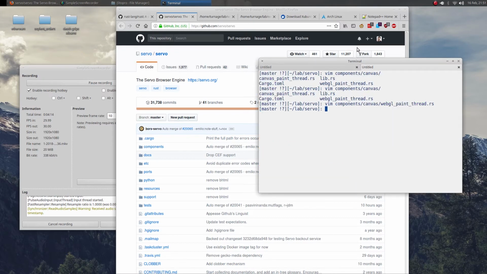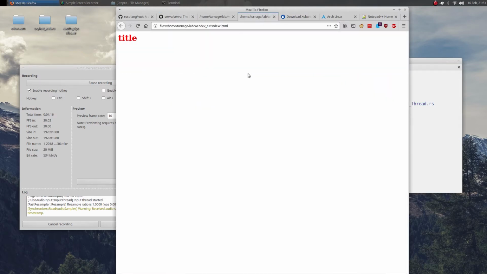So once you have written that, you should see, if you load it in Firefox with the new build, that the title is actually red. But as you can see if you refresh this a few times, it's not as fast as it could be, and you want a good relationship with your users.